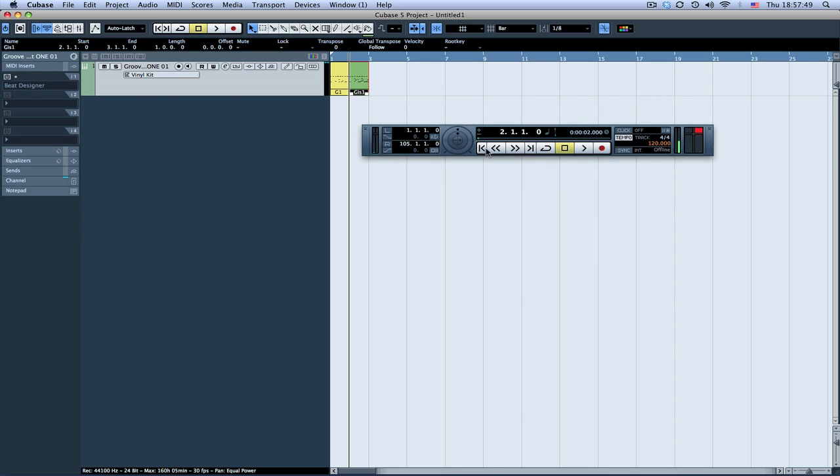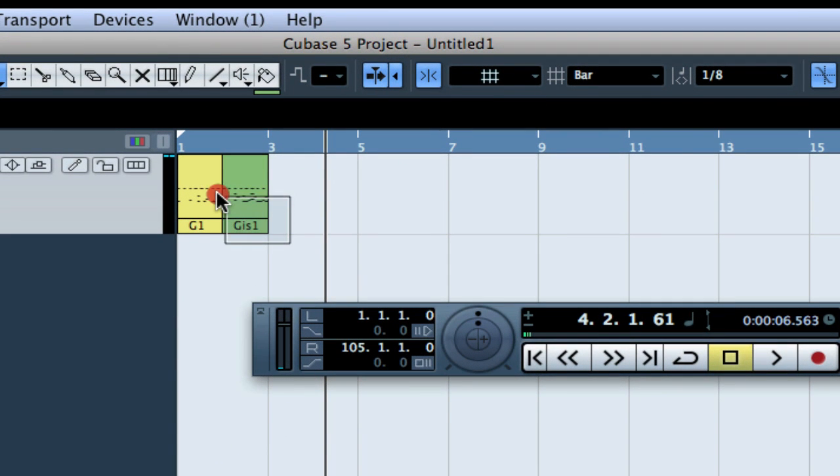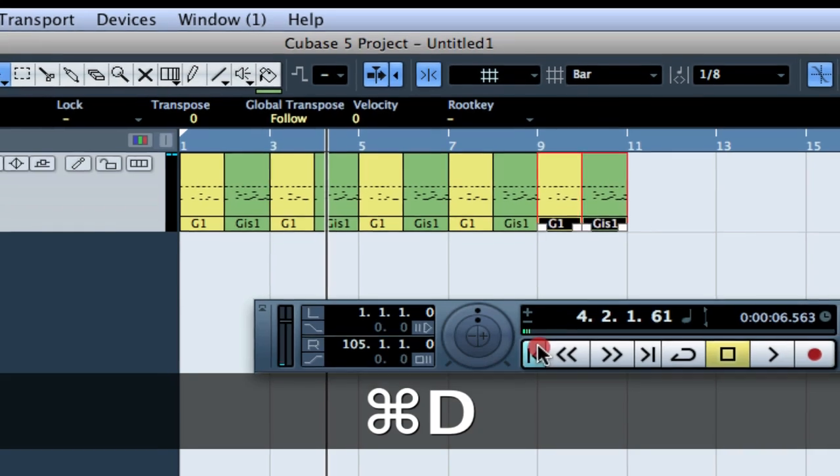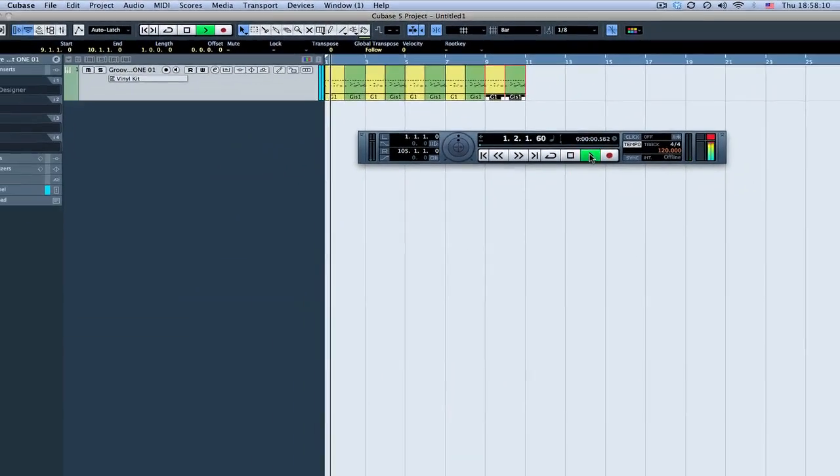I'm going to turn off Beat Designer so it doesn't run on top of what we just inserted. Move over, Brittany. Okay, and if you like that and you want a lot of it, you just click and drag, select them, then hit Control D or Command D. Ta-da.